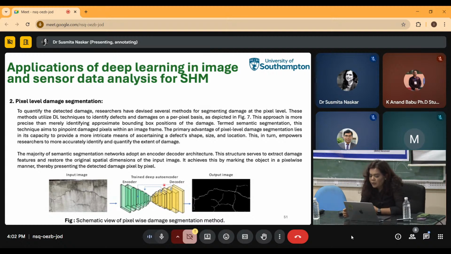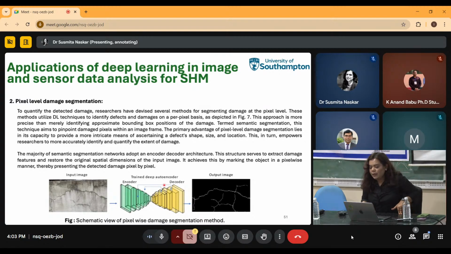And why is it important? By pinpointing the individual damage pixels, this approach gives us a much clearer picture of defect geometry. This is especially useful when small cracks or corrosion patterns may otherwise go unnoticed, right? When you can't see with your naked eyes, or you cannot understand that there are very, very small cracks, that's the time when we try to use this. It also helps to quantify the damage more reliably, and helps us make more data-driven maintenance decisions. Similarly, let's look into how it works.